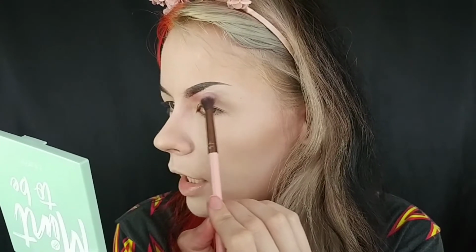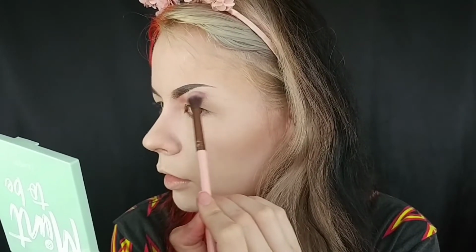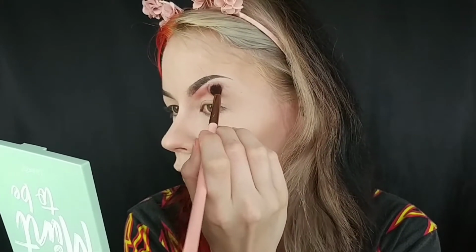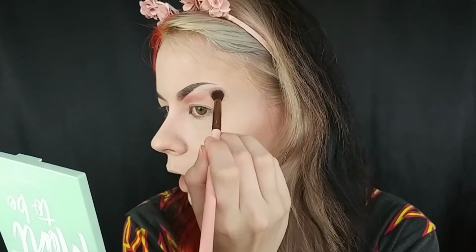And then, when it comes to here, I'm going to kind of follow where my brow is. Not so much the curve of my natural eye. I'm going to wing it up like this.